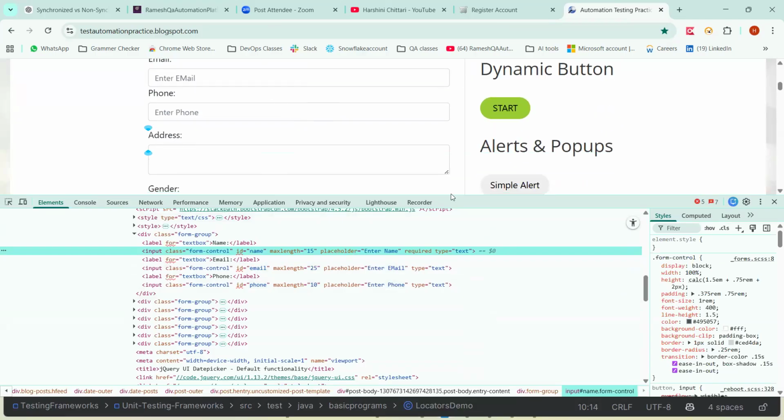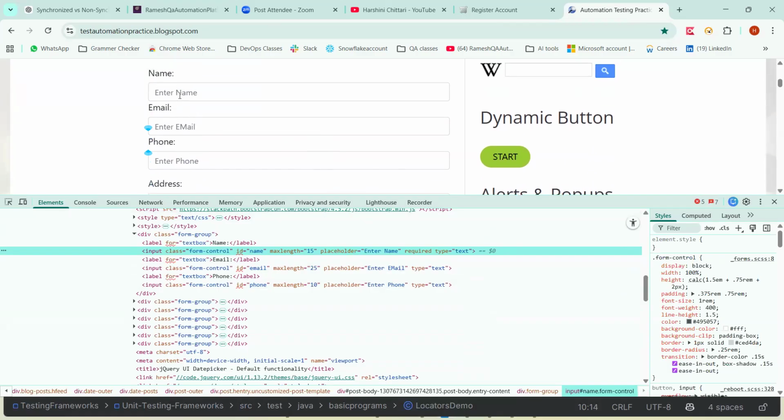Make a note of all the fields in the first page, then just provide dummy data. Name edit box, email edit box, this is the locator. Phone edit box, this is the locator. But in real cases, there must be a manual application before doing the automation testing.